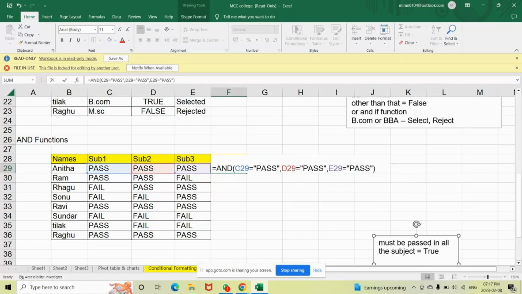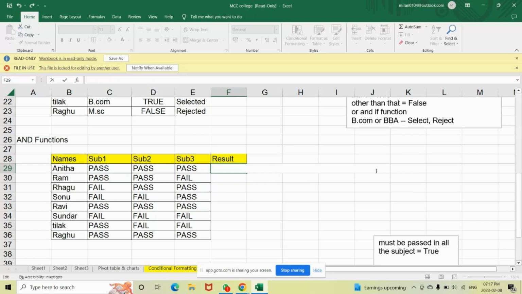Let me do this once again for you. Equals to, you have to use the AND function, open a bracket. I'm saying that the first subject is equals to pass. Since I'm going to type the text, I'll type with a double quote, open a double quote and type it as pass, close a double quote, give a comma.